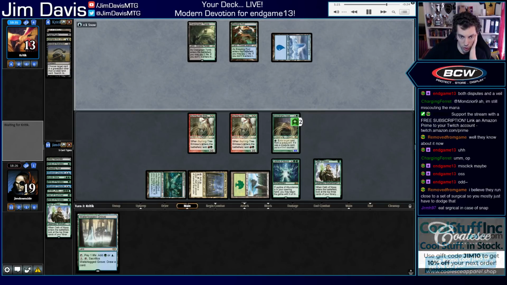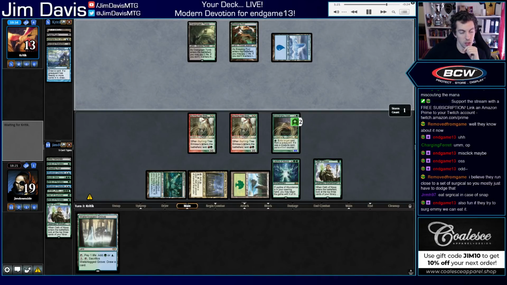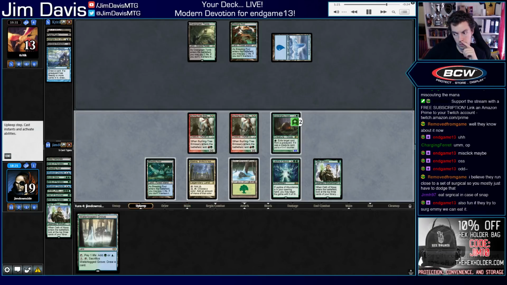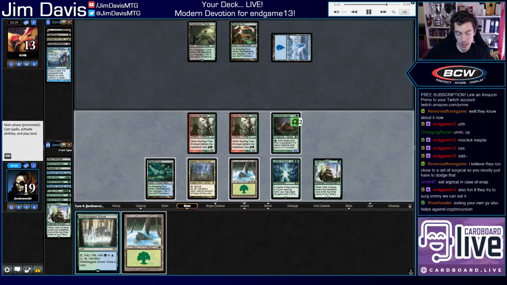Eat Surgical for snap. Yeah, I probably should have done that. That's pretty cool. They try and snag Emrakul, we can eat it. I guess it doesn't make it go away. Emrakul still shuffles, even if they do get to surgical it. So we still get to shuffle all our cards back, and they have to redo everything all over again, which is pretty cool.